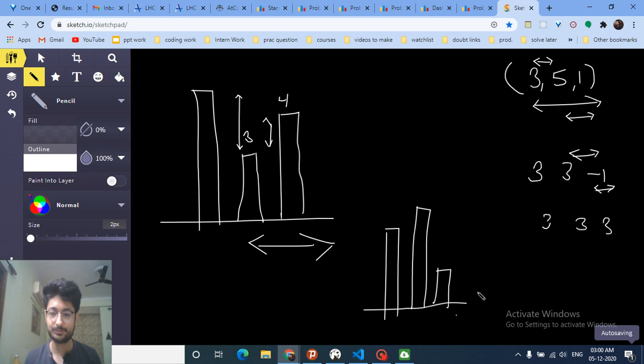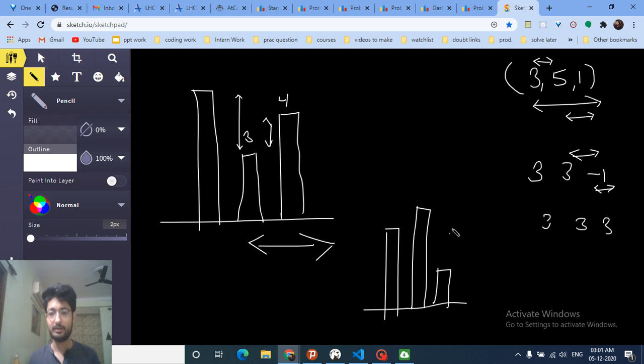Let's think over this problem first, and then we'll go to this problem also. For the first case, what I can do is make this suffix part, because for the boundary case there are two boundary cases. Either I can make this first bar equal to the second bar. Okay, so we don't have to do any additional changes, and the total number of changes will decrease by the difference between these two elements.